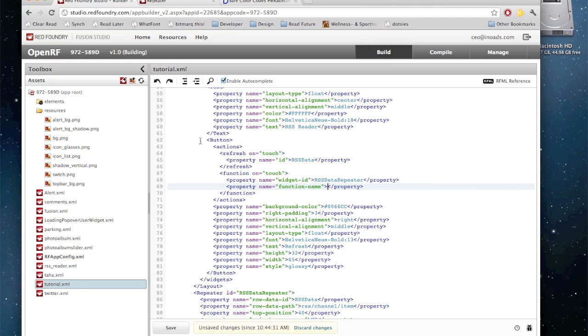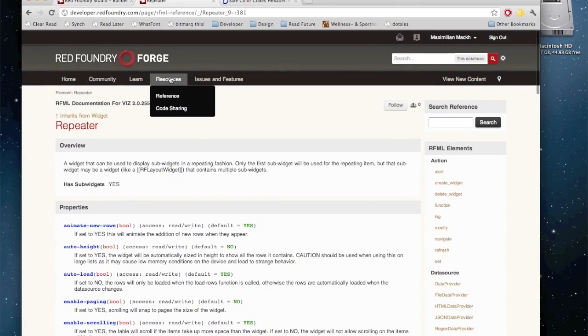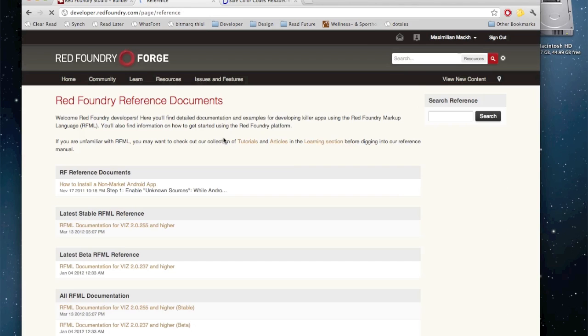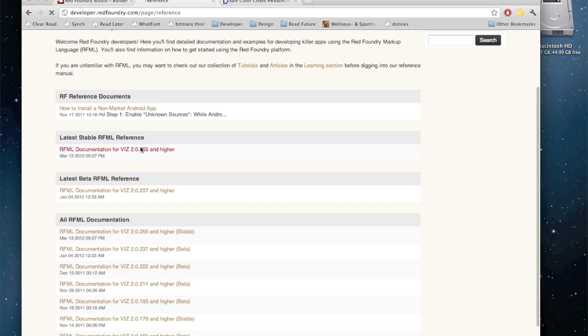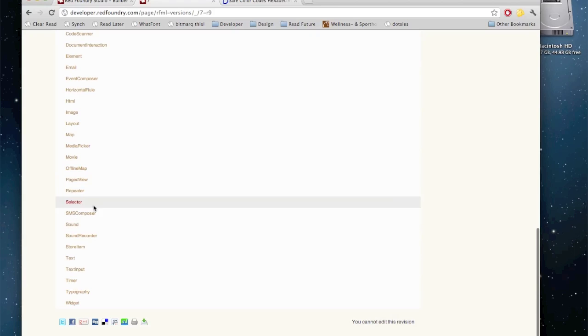And I don't know it by heart, so I'll navigate to the developer forum. And as you can see, I'm already here. You would find it in reference, and then in the latest documentation, and inside the repeater here.